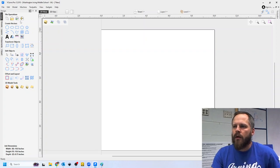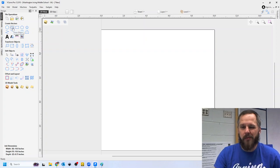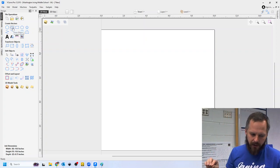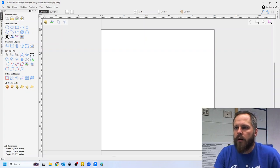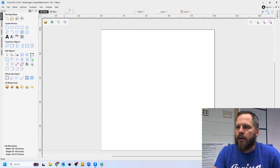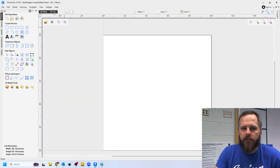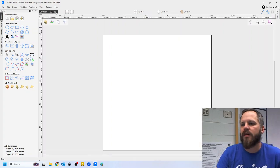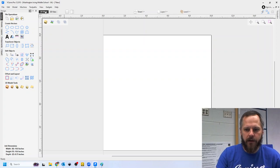All right. Coming over here, we've got all of our tools here on the left-hand side, create vectors. So remember, we want vectors. We want lines that our machine can follow. We call those vectors in math and in computer graphics. All right. Standard, how to make a shape, add some text, transform, edit objects, 3D stuff. Getting into the 3D view up here, so these two tabs at the top that say 2D view and 3D view, you're going to go back and forth between those a lot, because the 3D view is where you will see how it's going to look. 2D view is going to go back to editing it.